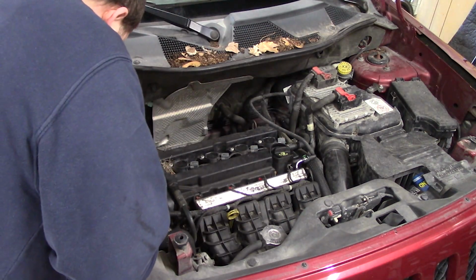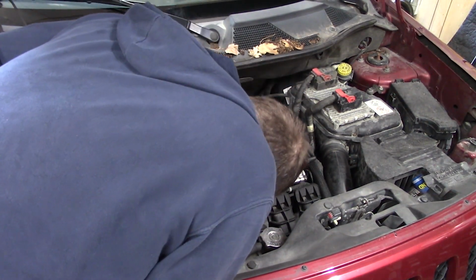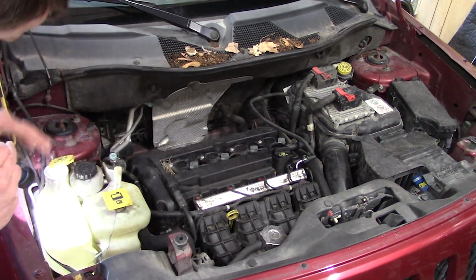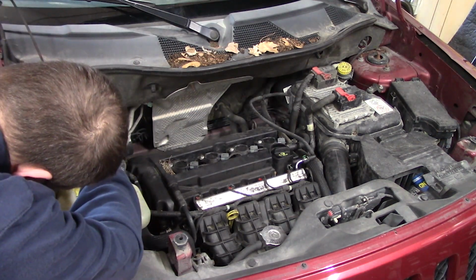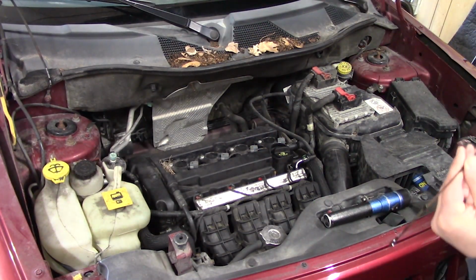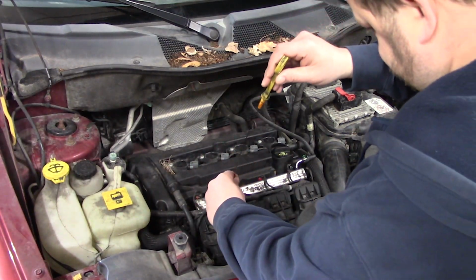Radiator fluid. We got a wee little bit down there. Well, we got to add quite a bit. Looks like it's orange, so I might need to pick up some of that. Washer fluid. Washer fluid is empty. We got some, we'll throw it in there. Power steering fluid. It's dark, but it's there. It's in between the add and fill. That's good. Previous owner said he might have changed the oil since the last whatever. He said the sticker is probably not accurate. According to the sticker, it was due like 2,000 miles ago. So let's see what she reads now. Where'd the hole go? There it is.